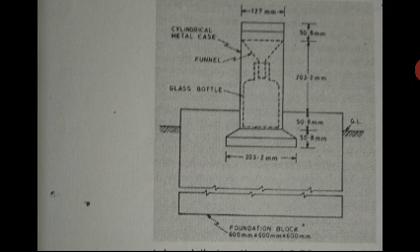The case of the rain gauge is fixed in a masonry or concrete foundation such that the funnel rim is exactly 305 mm above the ground level. The rainwater enters the bottle through the funnel and gets collected in the bottle. The rainwater collected in the bottle is measured with the help of a standard measuring glass supplied with each rain gauge, which indicates the millimeters of rain that has fallen at the rain gauge station.